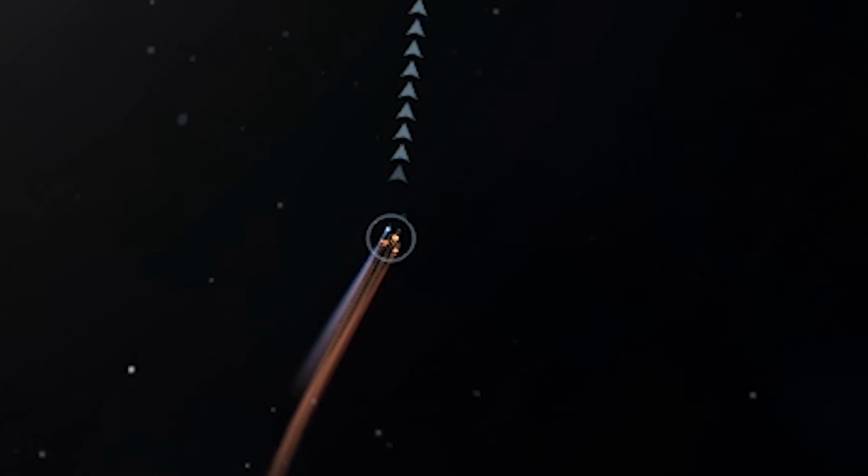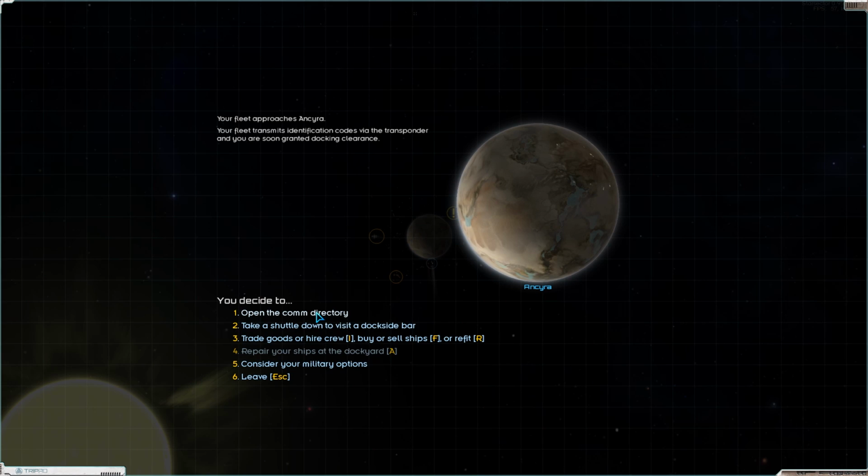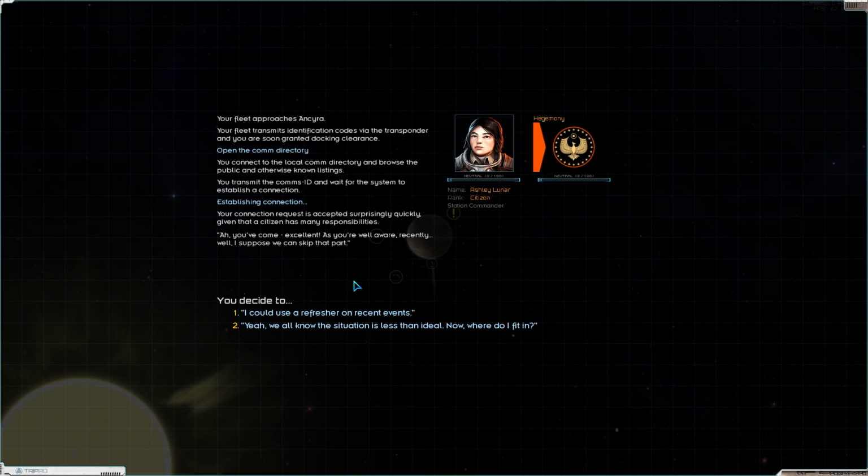The transponder's not gonna be our friend. Coming in hot for a landing on Enkera. Get the comms directory, and here she is, the beautiful Ashley Lunar, the station commander. She's gonna be pivotal for the next moves that we gotta make. So here we go, let's talk to her.